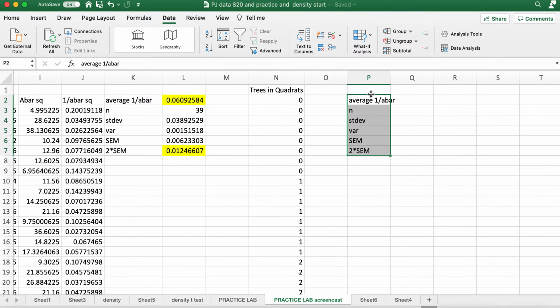The other thing I'm going to want is to convert these to trees per meter. So I'm going to put this as X trees divided by 25. The reason I put trees divided by 25 is that this is the number of trees per 25 square meters, and I want the number of trees per 1 square meter.